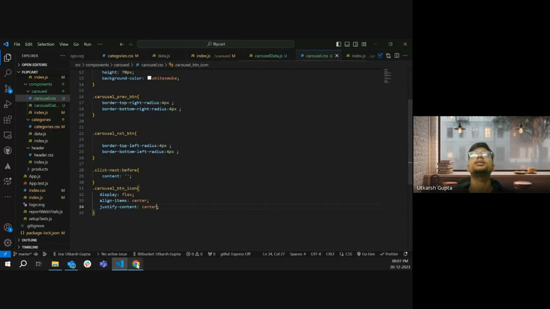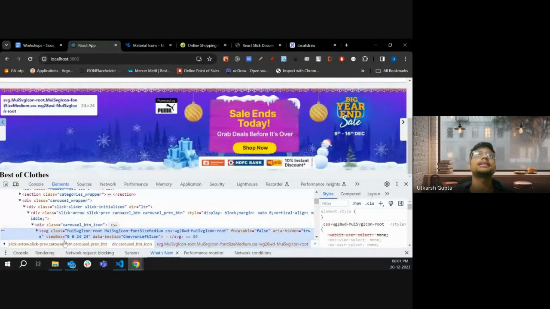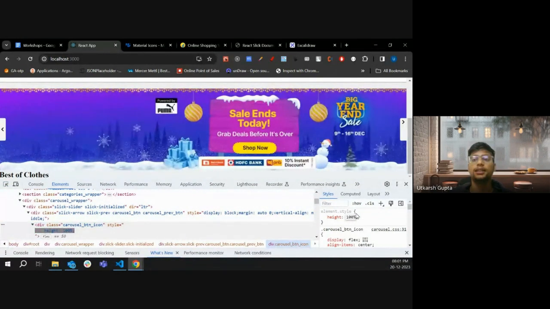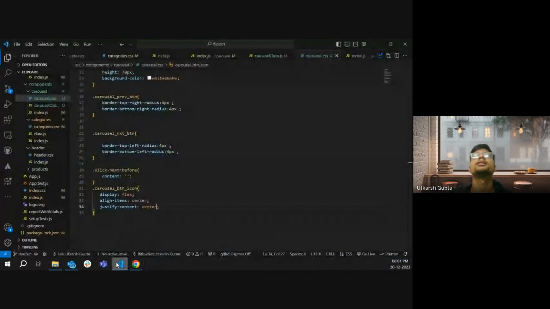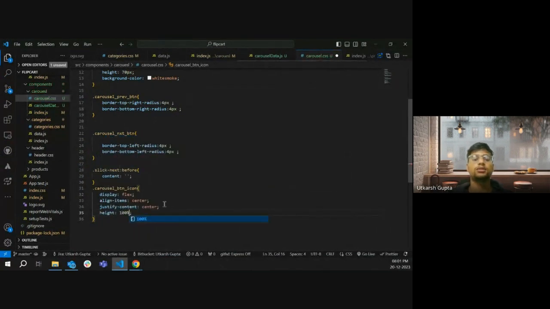Let's see if that works for us. It's still not working because the element's height is still not there. We need to give the height. Let's set the height to 100%, and it worked, right? As you can see, we got what we wanted. So I just need to give the height to it.